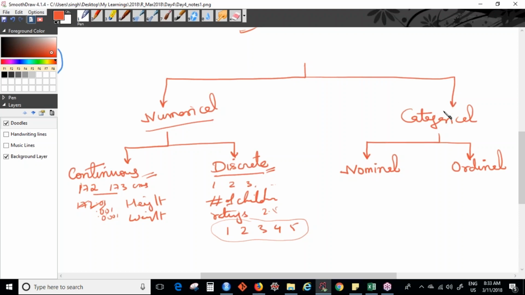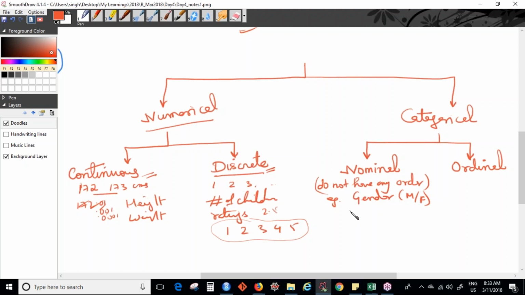Nominal variables are variables where you do not have any order. For example, gender: male and female. There is no particular order here, that male should come first or female should come first. So this is a nominal variable.